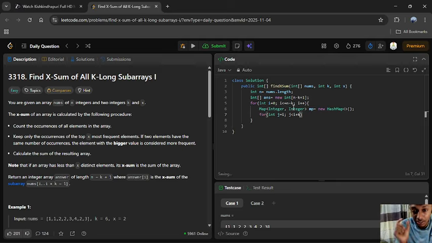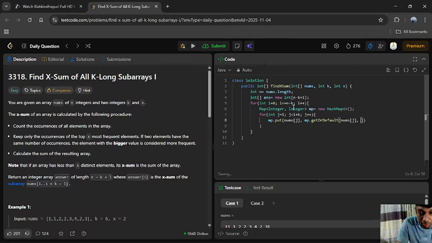We have to consider exactly k elements. So j will be going from i to i plus k, j plus plus. We insert into the map: put nums of j, comma, map dot get or default nums of j, comma 0, plus 1. So now we have constructed the map.